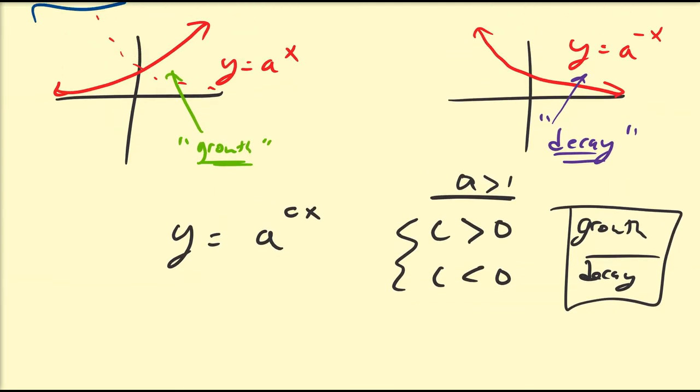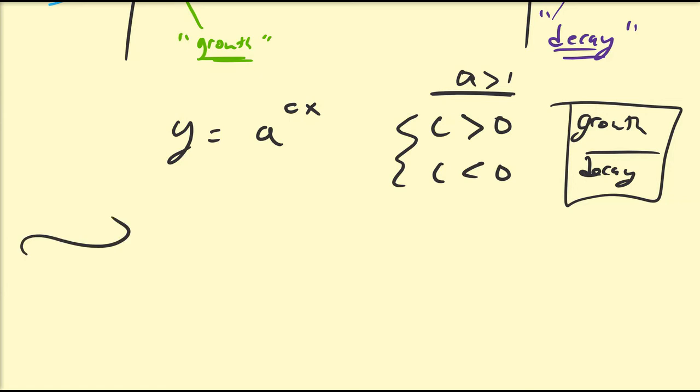And again, the line y is equal to 0 serves as a horizontal asymptote. So as x gets really, really large for an exponential decay problem, at least for this particular function, it's going to get close to 0 on the right-hand side, but for an exponential growth, it's coming from 0, so it's growing. But in both of these cases, y is equal to 0 is a horizontal asymptote.